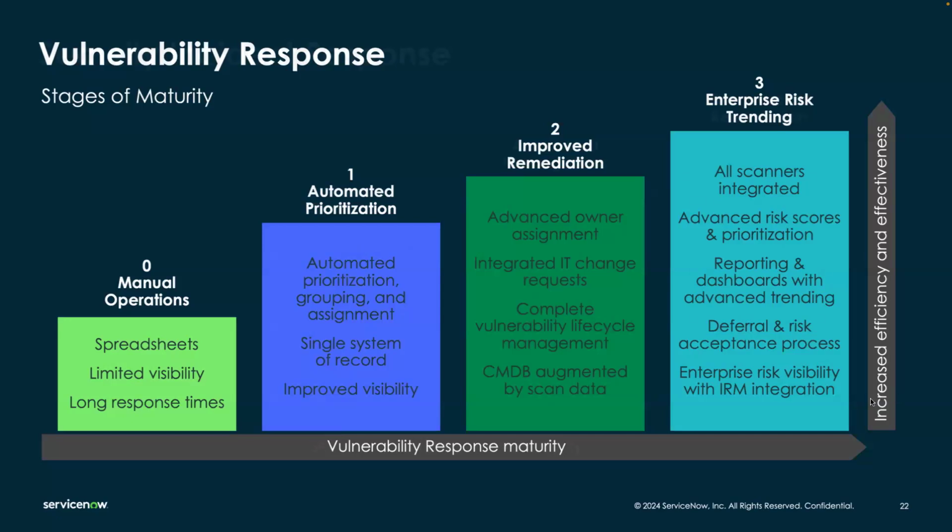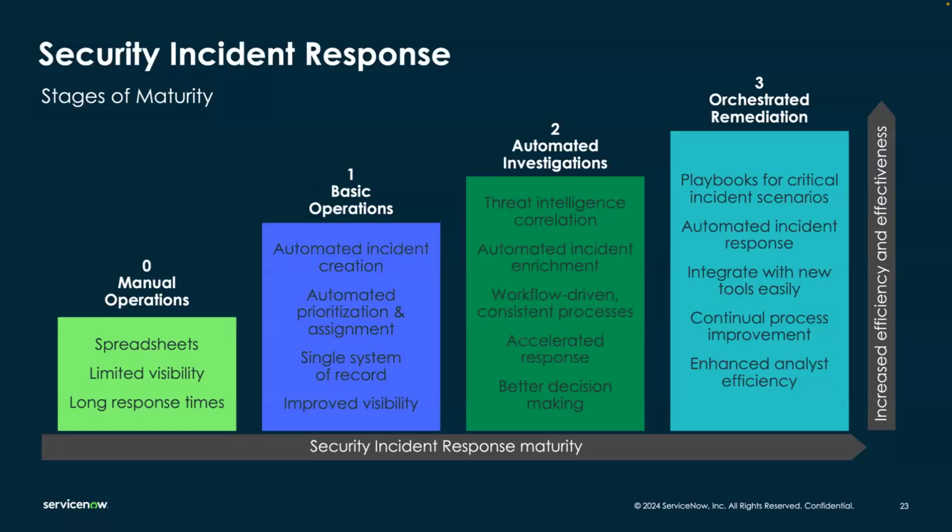But we'll move on to a brief overview of security incident response. That similar cycle of starting out with more of a manual process across disparate tools when you're looking at maturity 0, and then adding in automation to get to maturity 1. You have a huge boost in your efficiency when you've got integration from different SIEM tools and incident creation without having to manually do that work. Again, bringing that data into that single source of record and action and gaining leaps in your efficiency right away.